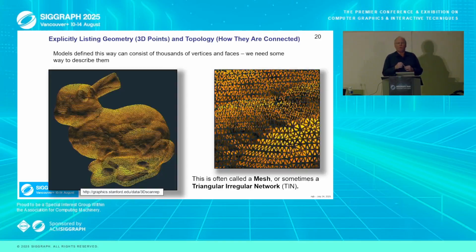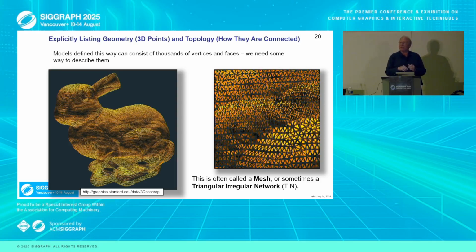But far and away, probably the most common geometry modeling in computer graphics is the mesh. Meshes can consist of really any kind of polygon, quadrilaterals, but typically it's triangles. And sometimes the triangles are arranged in nice rows and columns, and that's called a regular mesh.